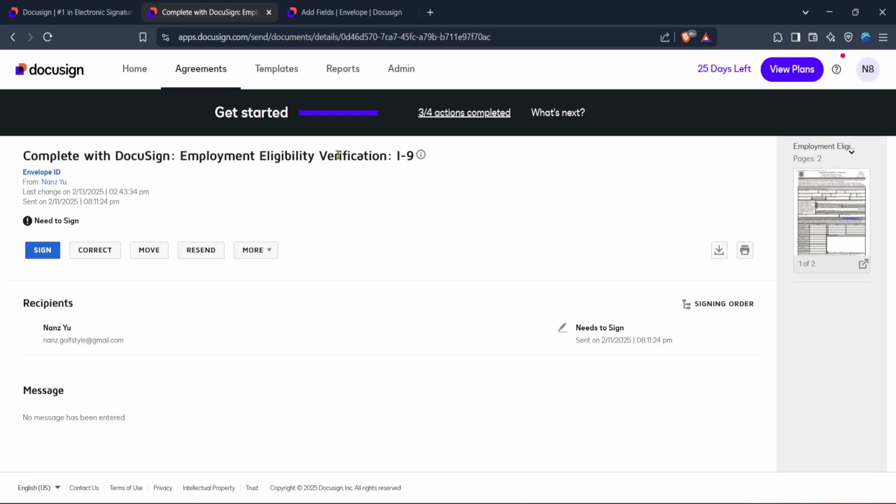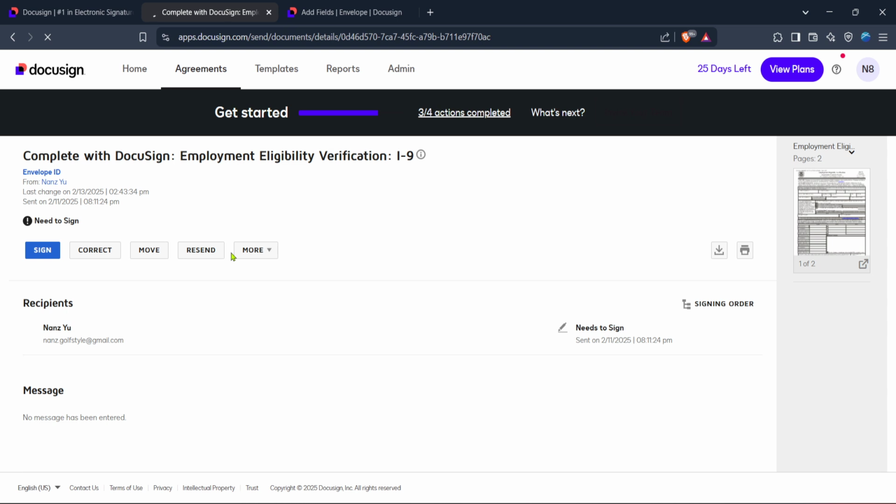Afterwards, it's time to select the specific document you wish to sign. Keep an eye on your document list and choose the correct file. It helps to know the document title or its unique identifier to avoid any missteps. Once selected, you'll see a detailed view of the document, ready for you to take the next action.